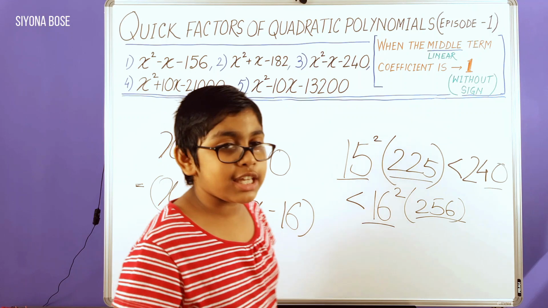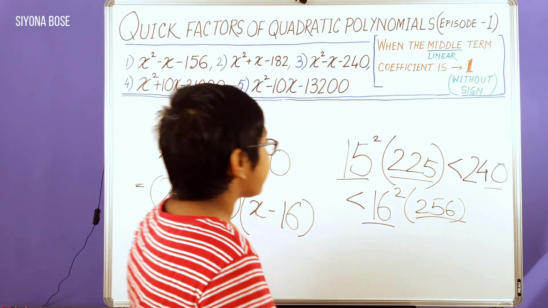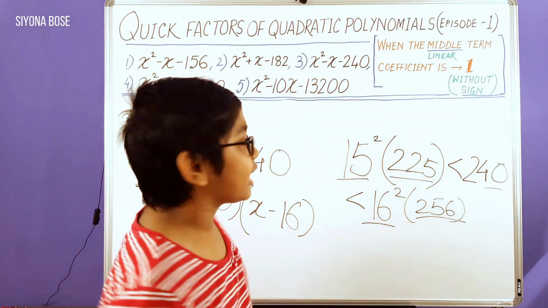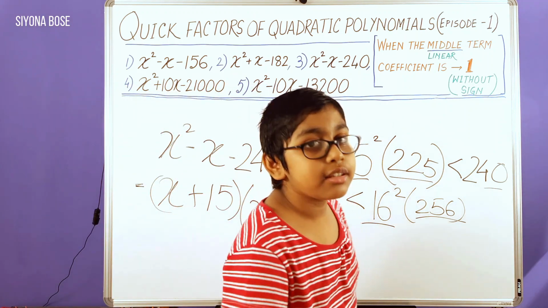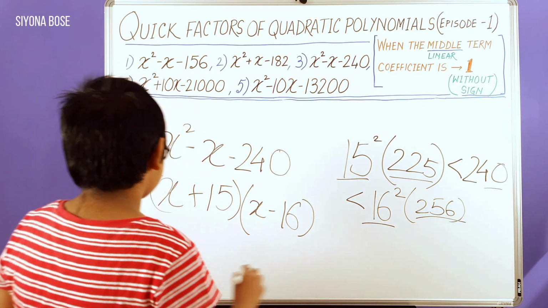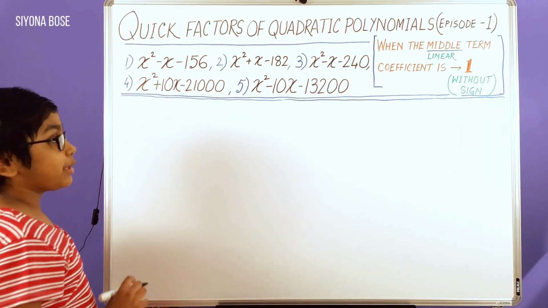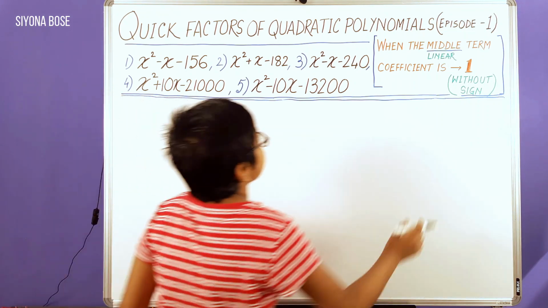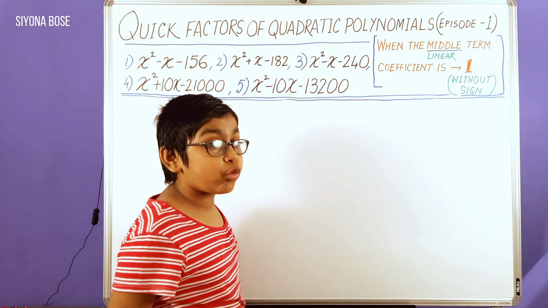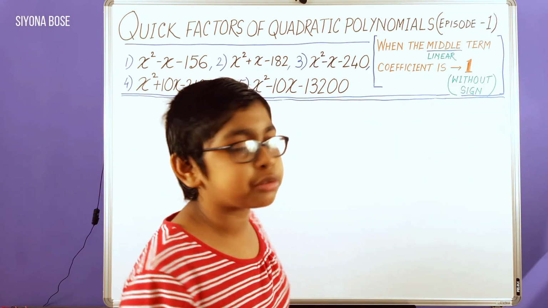Now, I'd like to give a tip. You better learn your squares from 1 to 29. That may help you to solve these big polynomials, as I can. So please learn your squares. They may be easy. Now, you must be feeling a bit nervous because this new type of polynomial does not have the middle term coefficient as 1, but don't worry, we're going to reduce this with another trick.